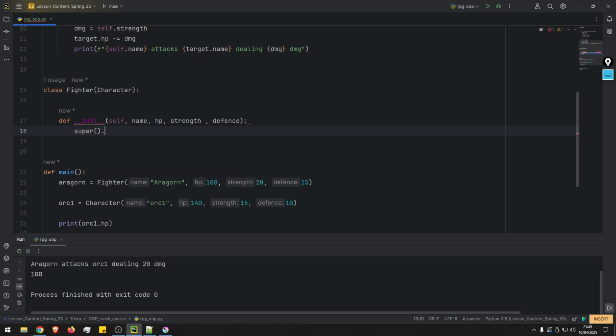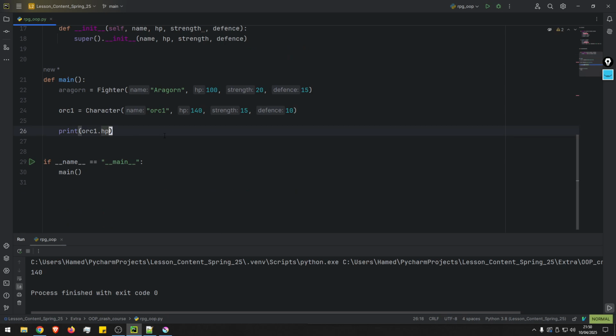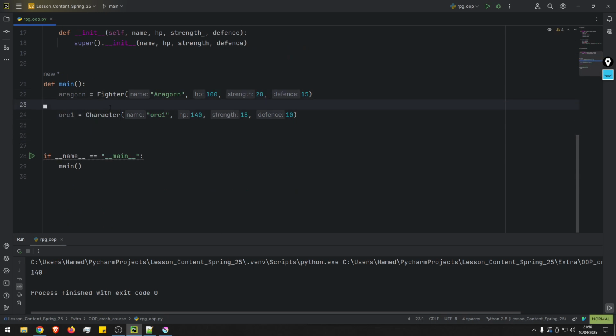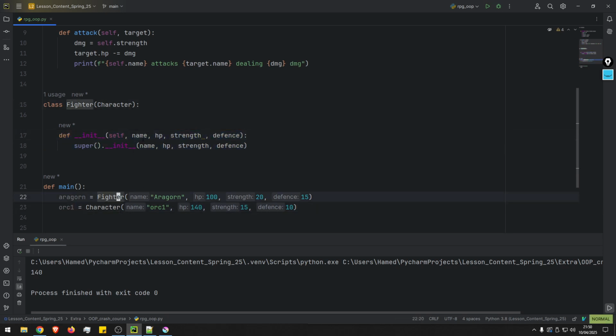You can explicitly say init, call the parent, and send all of these up towards the parent. These will automatically get passed upwards through the super init method.